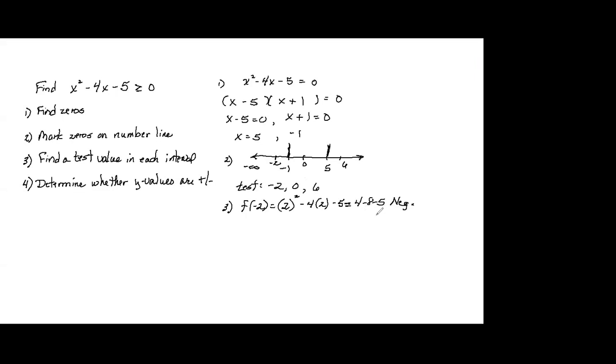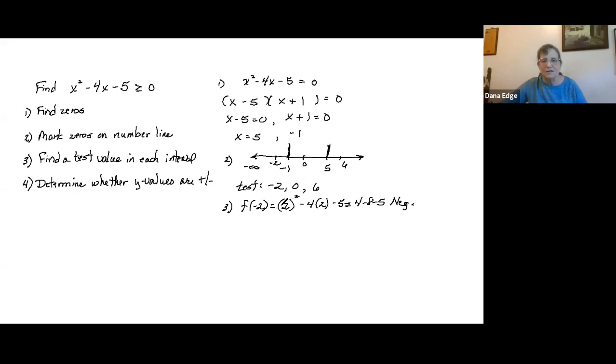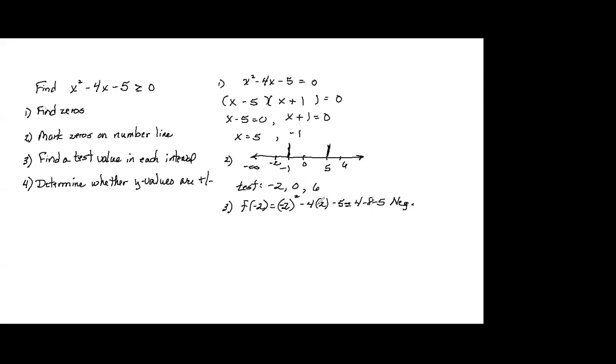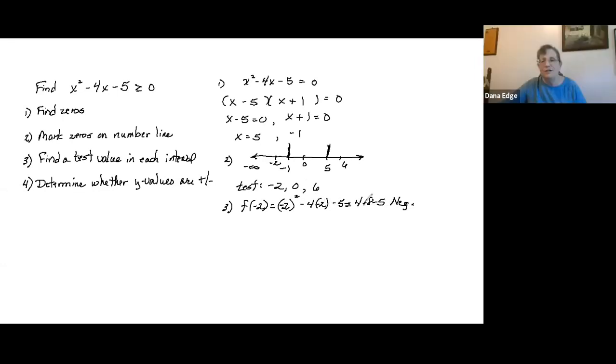Would it be -2 squared? And oh, yes, thank you. And -2, yeah. Ah, yes, so that's going to make that a positive 8, which makes this positive. Yeah, that matters. Okay, so this is 12 minus 5 is 7, of course, but it's a positive 7. Yeah, good catch. Okay, so this whole interval is going to give me positive y values.